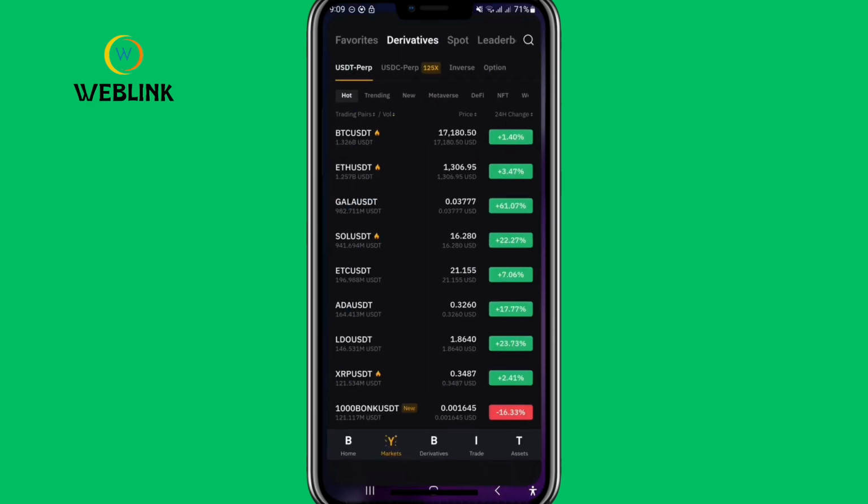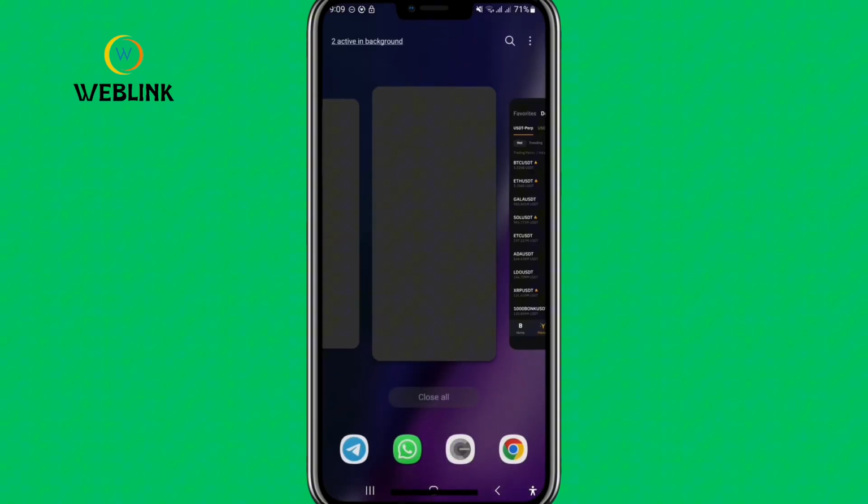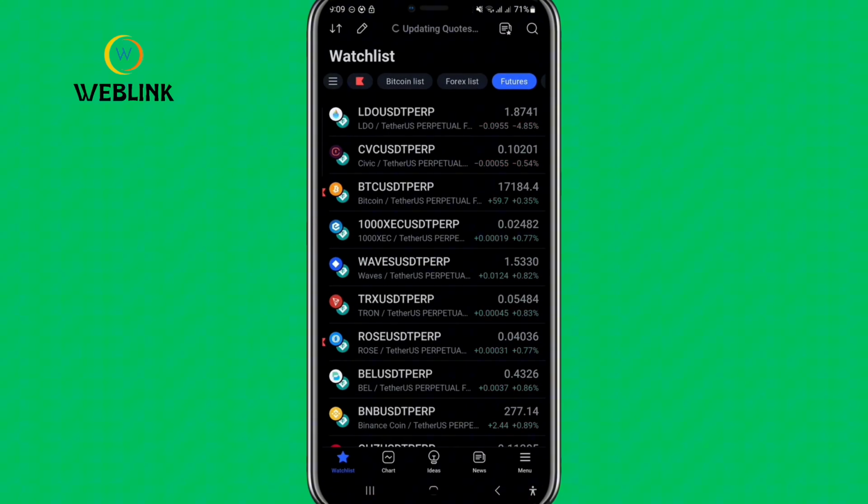You can also do that with the exchange, but I think using your TradingView is much easier and very straightforward. Okay, and you can see that's how you filter your top gainers and top losers. Yes, so I believe this should help you build your coin list and filter which coins you want to trade. Is it a trending coin, or is it a coin that is down, down, down all the way? So if you know how to do your analysis, then you can just go right in. So this is how to select which coin to trade.